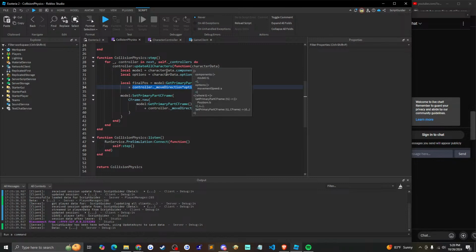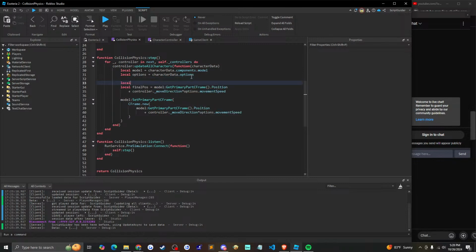So actually, maybe we want to get that first. We'll say position step will be the controller move direction times the speed.